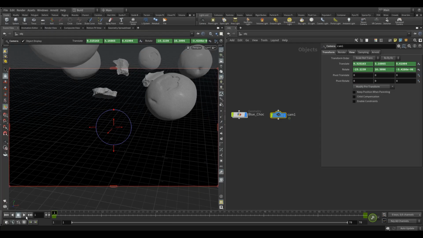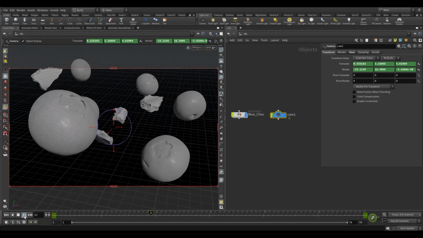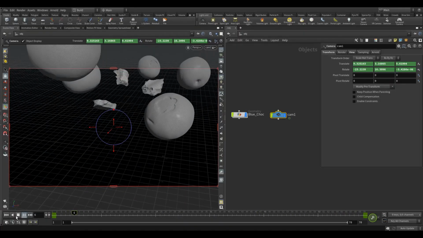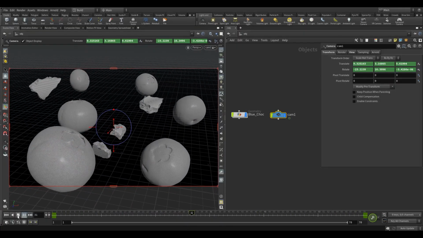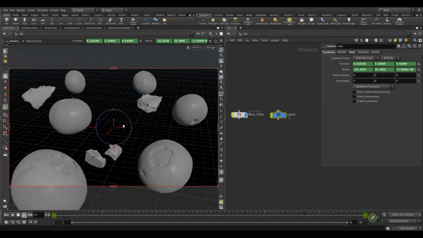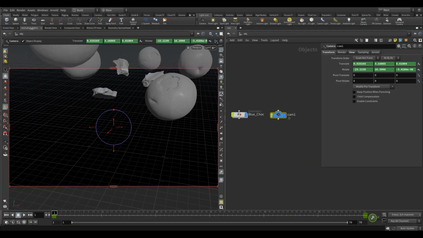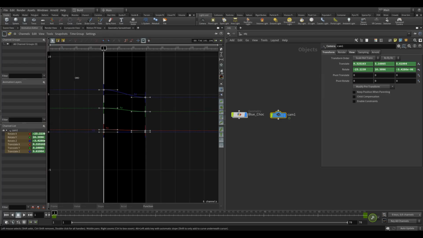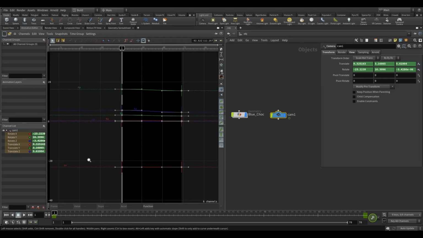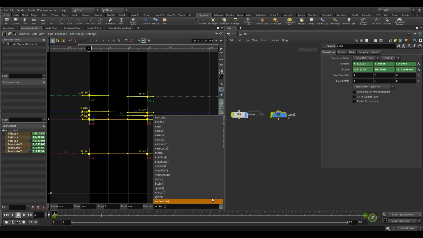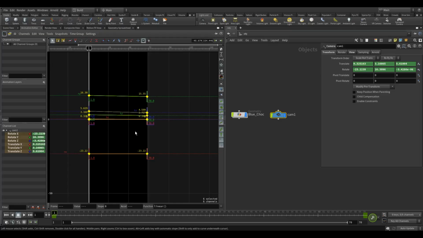If we head back to the first frame, click play, you can see the camera heading in there. But you might notice the easing, got some ease in and ease out, and I don't want that. So if we come over to the animation editor, just space and H to home the view, and then we'll see, make sure we got everything in view. Select all of the keyframes, and then head down here to linear, enter.